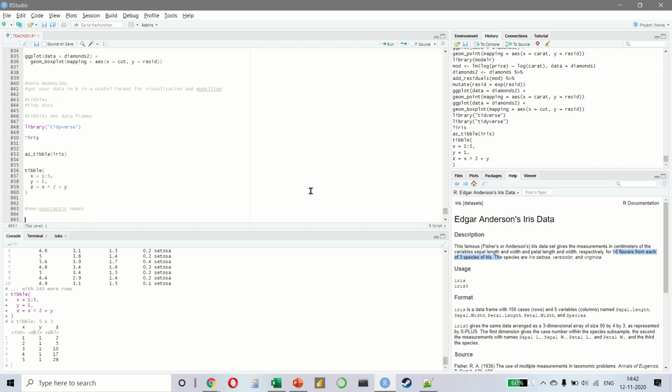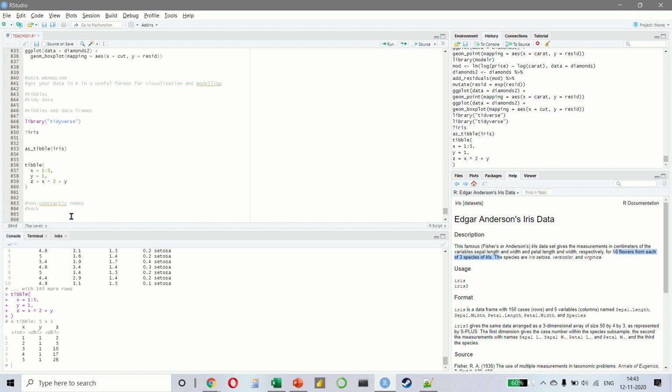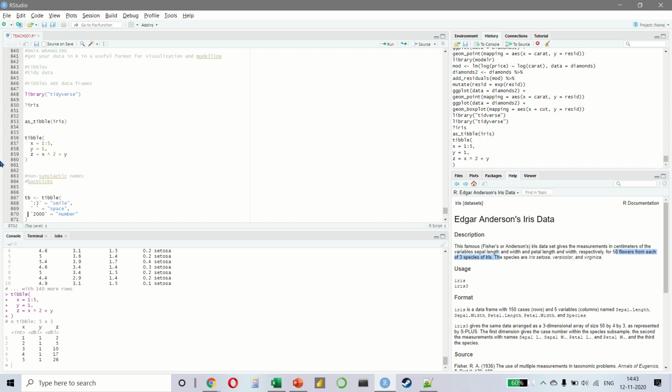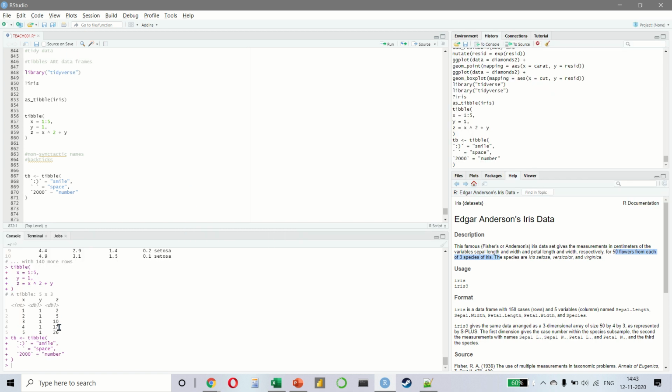For example, they might not start with a letter, or they might contain unusual characters like a space. And for this we use something called backticks. The backtick is nothing, it's just a tick like this. Let's see an example. So if you see here, this is the backtick that I've created, this and this and this. The backtick is also used when you're working with ggplot2, dplyr and tidyr.